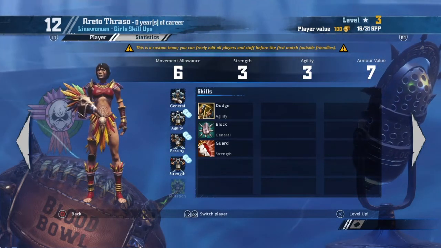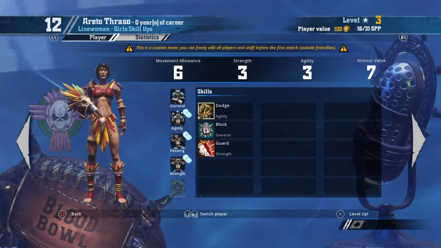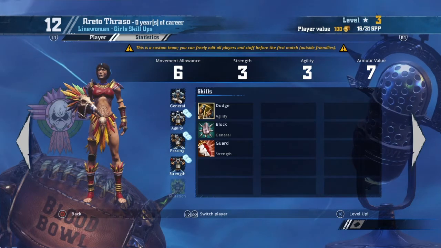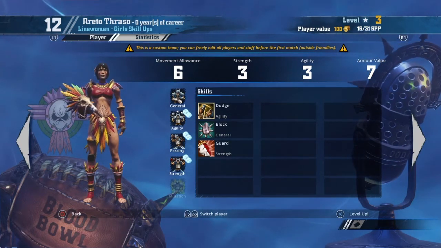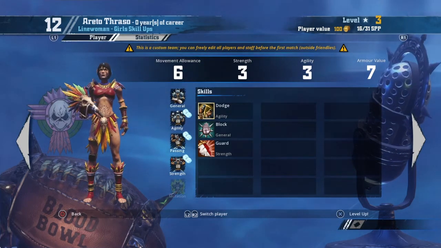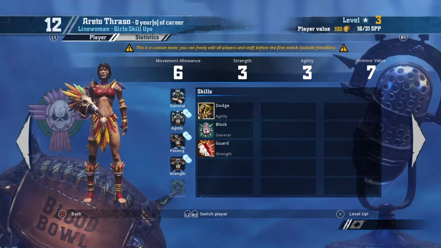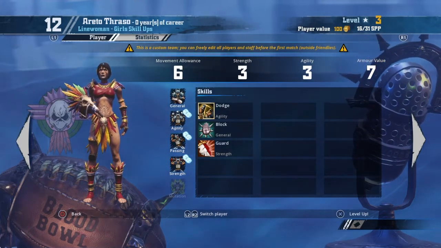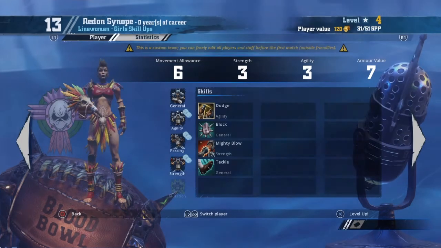They're not going to outrun the opposition. They're going to have to bash their way through. So Guard is important, and as much Guard as you can get. You can start getting some of these Linewomen with Guard. It will make your job a lot easier for moving, manipulating, bashing your way forward, and also will help protect your Armor 7 pieces as well. So Guard, definitely.